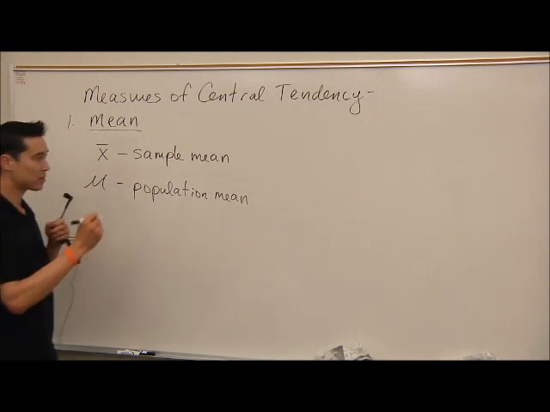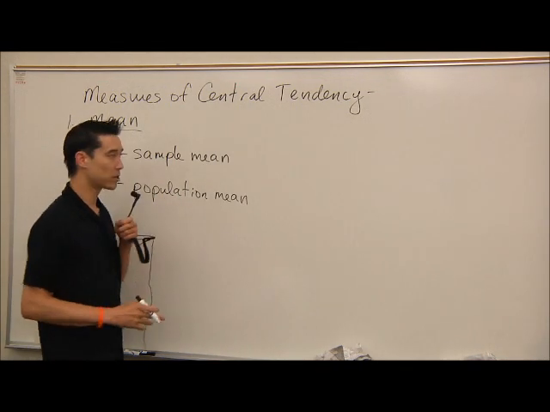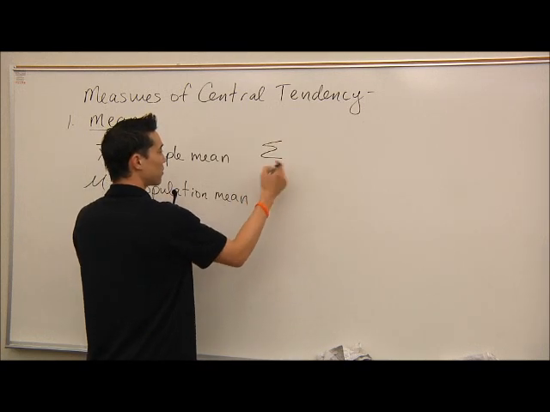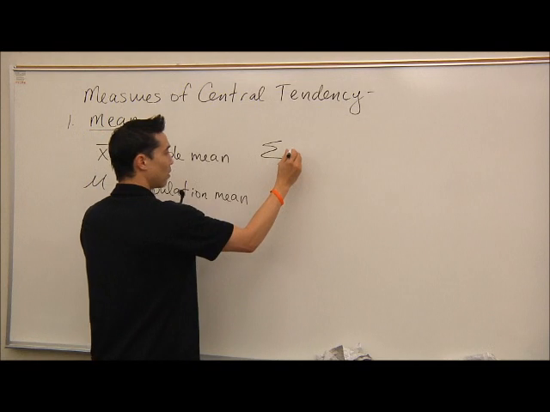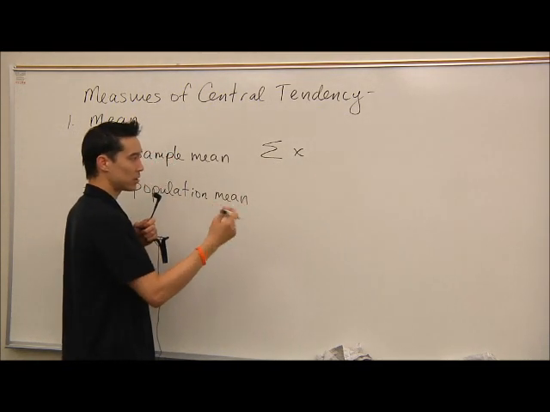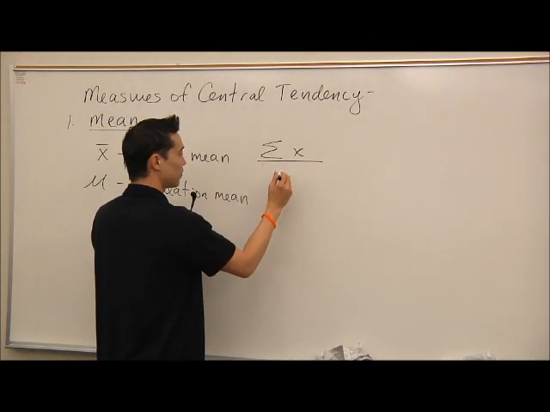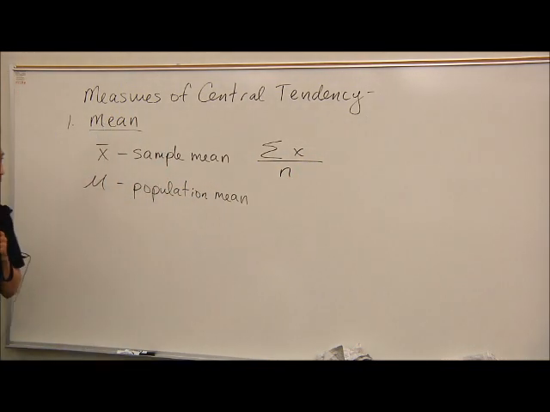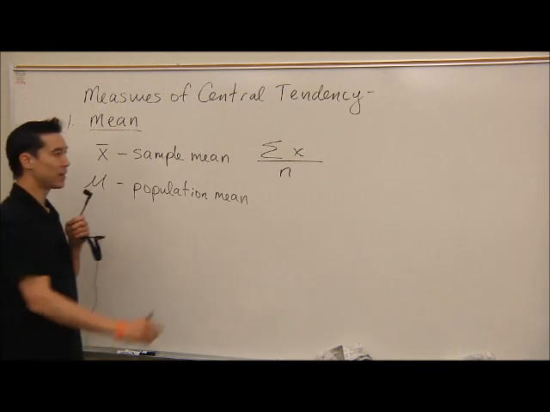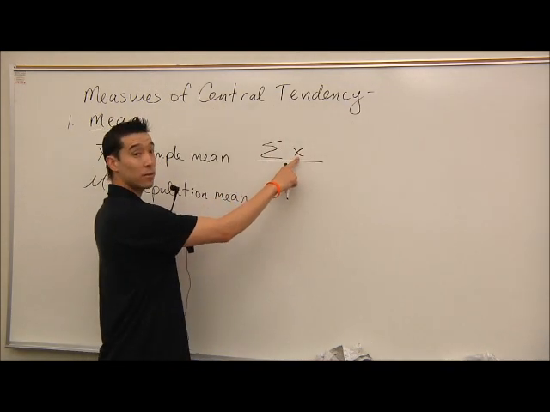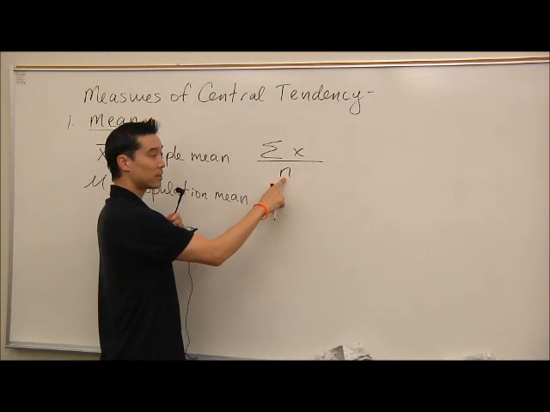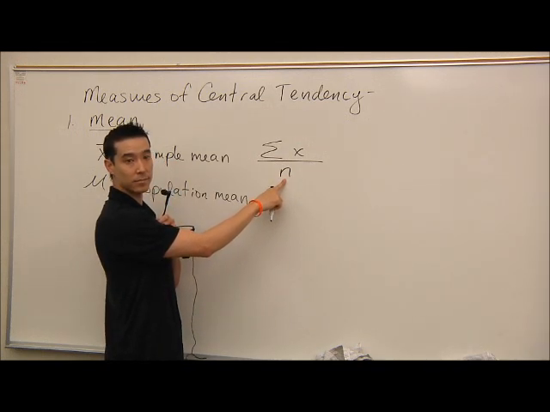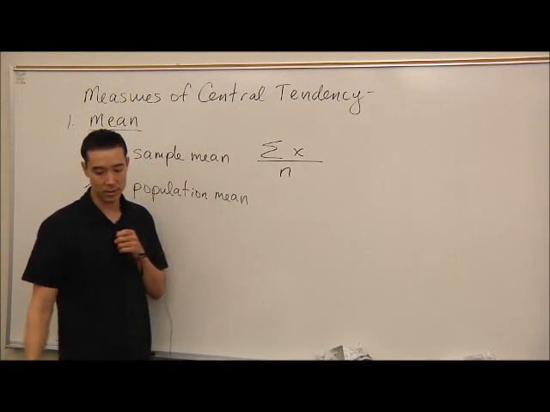Now again, I'm gonna give you some kind of symbolic notation, but let's just make sure we understand what this is. So to find the mean, we're gonna sum up, so this guy means to sum up all the x's, which is your test scores in that example I'm referring to, and then divide by n, and n would represent the number of test scores, okay? So again, you're gonna add up all of your values in your sample, and then you're gonna divide by the total numbers in your sample. Okay, and that's what this means. That little E thing is a sum? Sum, yeah, summing. It's a summation.